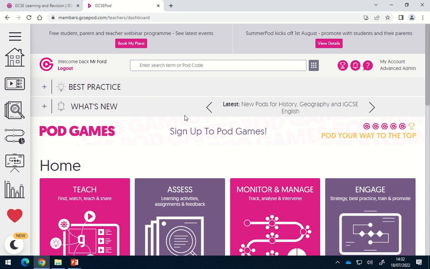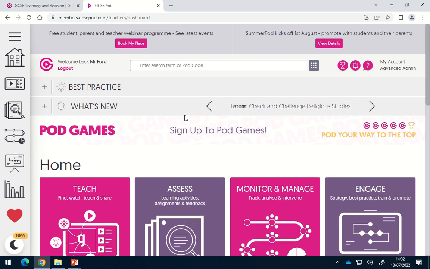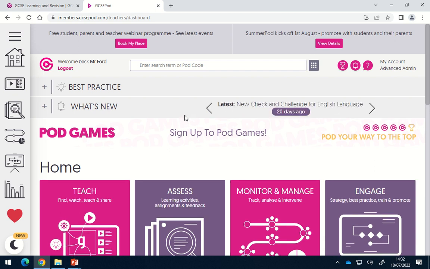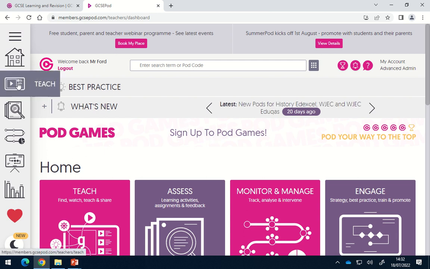to the school system. Another thing it might do the very first time you log in, it might ask you for permission to use your data. If you just click accept for that, that will give you access to the information it needs to get you going. So I'm going to show you a couple of bits on this.